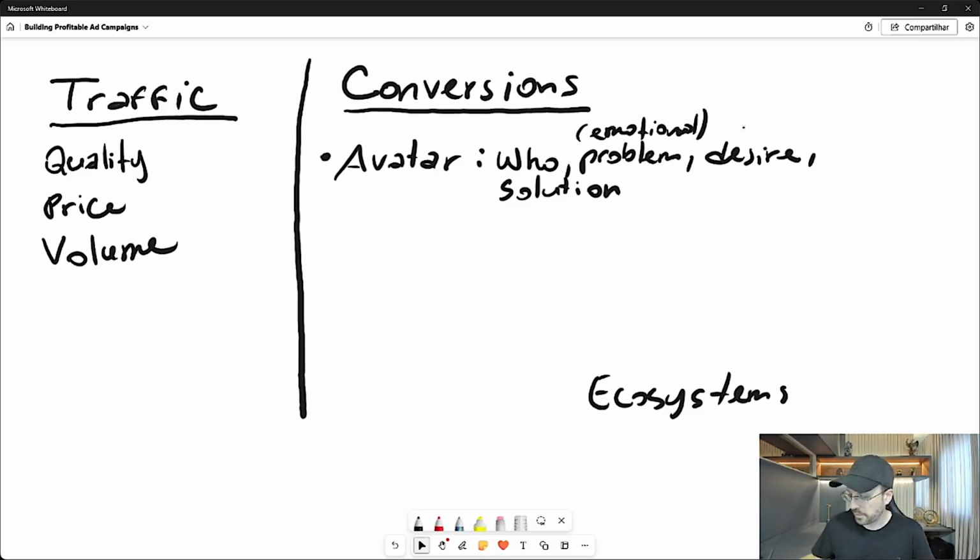So once you have the who, the problem, desire, and solution, and you know what you're trying to do there, then the next step is to think about your process with this avatar, because your goal is obviously to get this avatar, who is a specific person with a specific problem, a specific desire, and who might be a good fit for the specific solution you can provide. So you need to show them all of this, because this is what you know. You know who they are, the problem they have, the desire they have, and the solution, but they don't have those things very clear in their mind. Like the person struggling with a problem, they feel it, but they don't understand this in the same way that you do. So you have to elevate their awareness level.